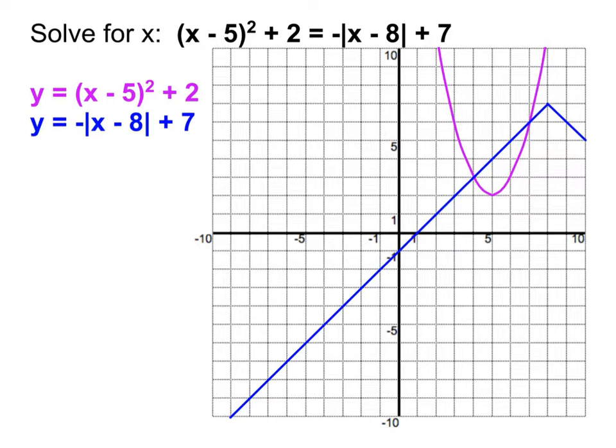And now that I have my graphs made, I need to figure out what my solutions are. Now remember, the solutions are where the graphs cross. I see a point where they cross here, and I see a point where they cross here. So it looks like I'm going to be seeing two solutions. Remember, I'm just giving the x-coordinates because my original equation just had x in it. There are no y's in the original. I just put the y's in so I could graph them. So my solutions are going to be x equals, and then I just grab the x-coordinates where they cross. The first one is 4, and the second one is 7.